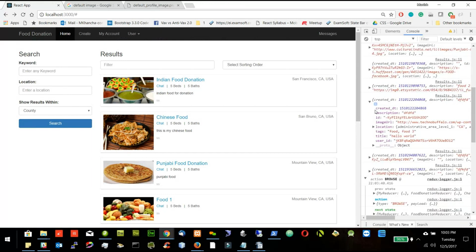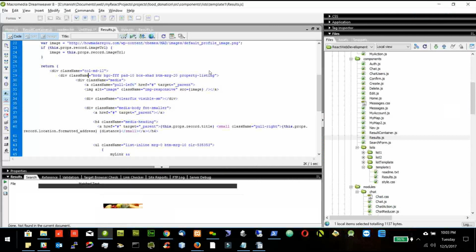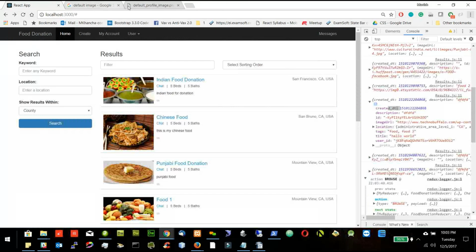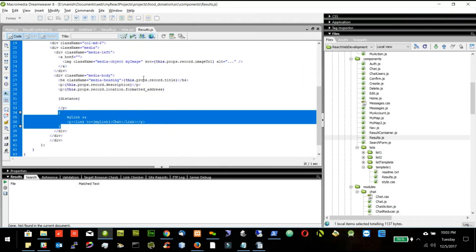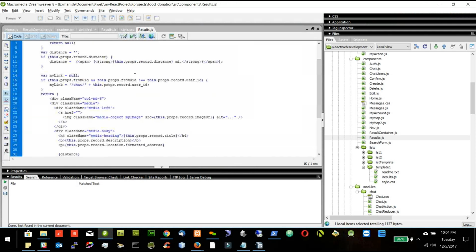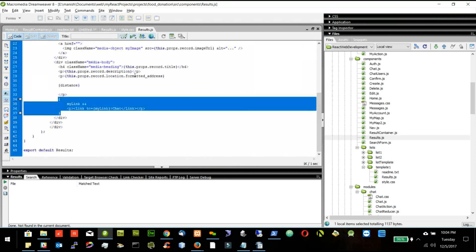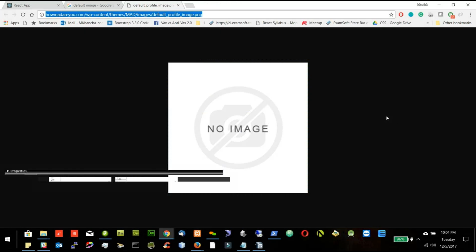So maybe the created date, we will put the created date. Let's put the created date. So what was the created date? For created date, do we have anything? So we don't have anything. Let's use the created date and try to display the date.